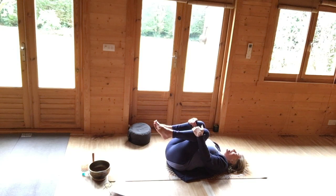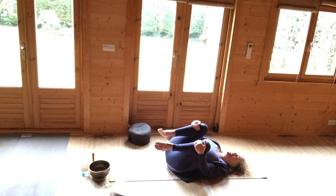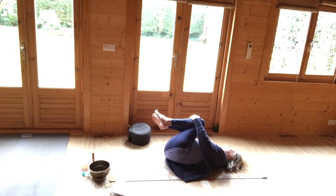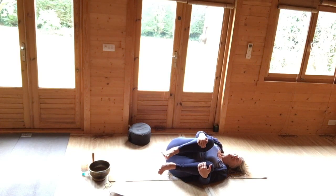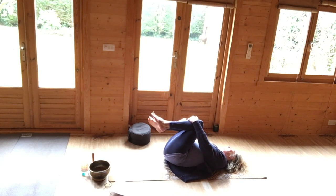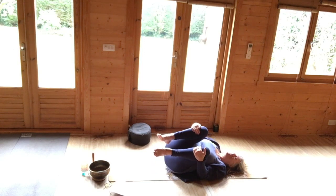When you connect with the earth like this, it becomes quite a sensory movement. It's a grounding movement, and it takes the focus away from the mind, which can be very active. So it's not always easy when you're trying to get to sleep to do this particularly, because you'll disturb all the bedding, but it can be, again, quite a grounding action.